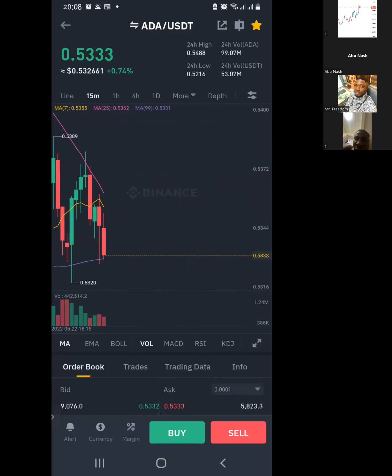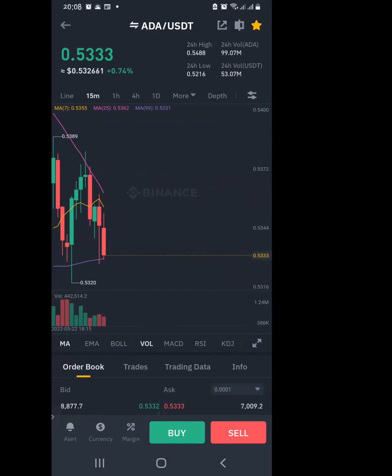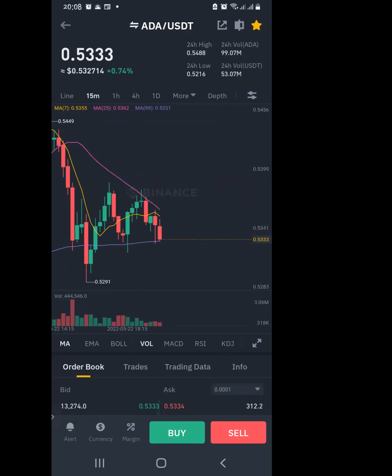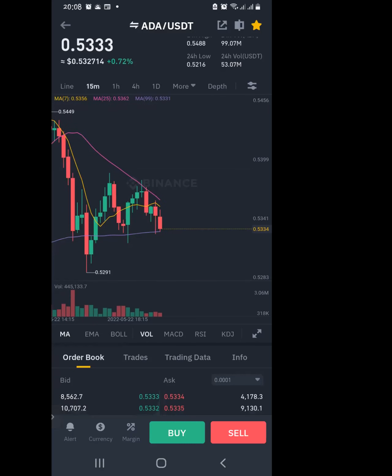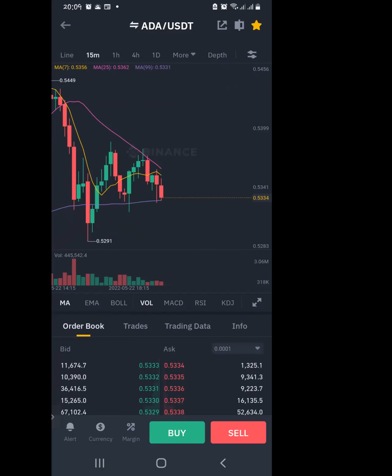Of course, every trade has an entry and a target point. So the chart allows you to know what the market structure or the market trend is, whether the market is likely to go up or down. That enables you to know whether the trade you're setting up is wise or not, especially if you want to do a swing trade or a short-term trade. Your entry point is very important.